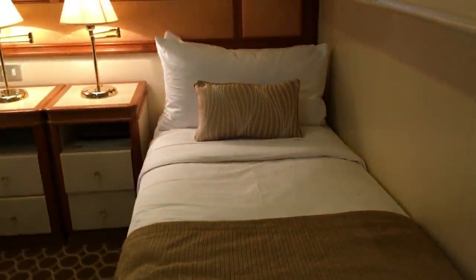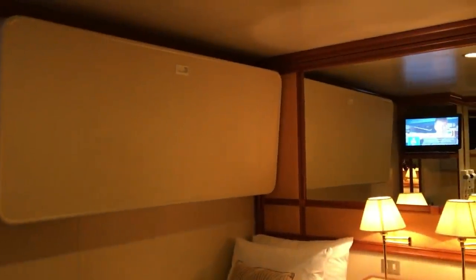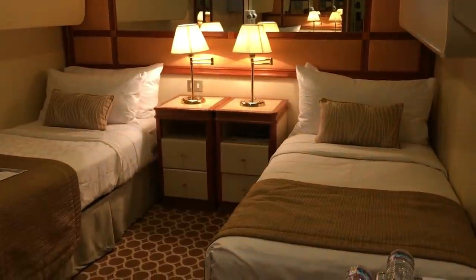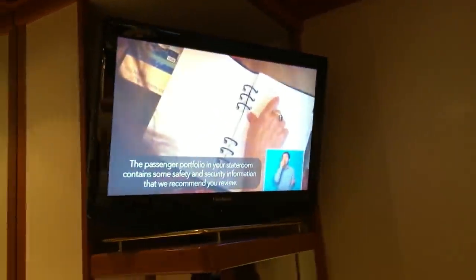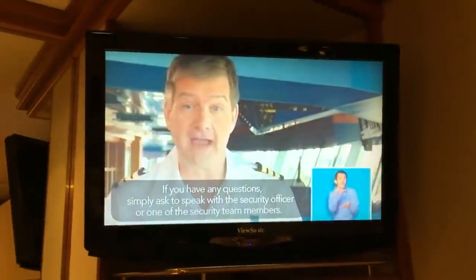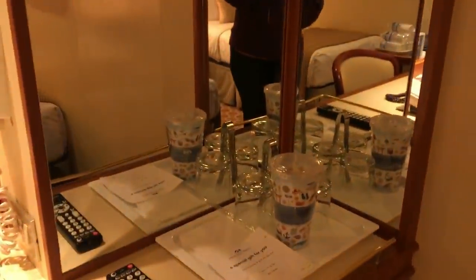And then we have our two beds here. Now, when you have upper bunks, they will not allow you to push these beds together. So something that you've probably seen before in our vlogs, there's the second bed, which we won't be using. Okay, and then of course we have over here the flat screen TV, which is usually showing Love Boat reruns, but not today. It's a nice flat screen, it's pretty big too. And if I'm not mistaken, there's probably an outlet up there.